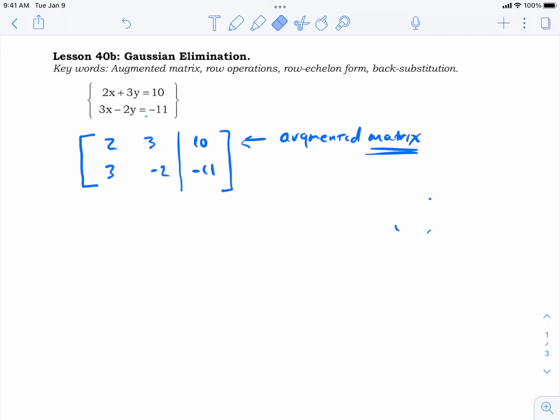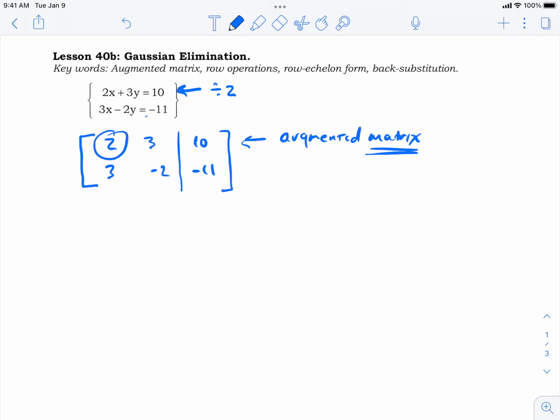So what would we do to solve this system? Remember, we'd take aim at the upper left and say, I want to make that a 1. And remember how we would make that a 1? Looking at the equation, it's natural to say, how do I make the 2x into a 1x? I divide everything by 2. Divide the whole equation by 2. So here's a notation for that.